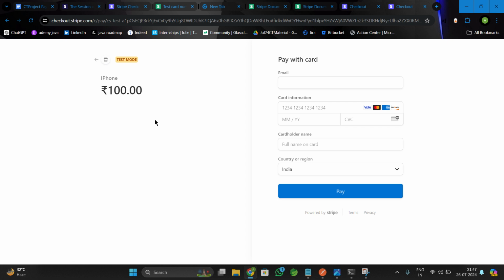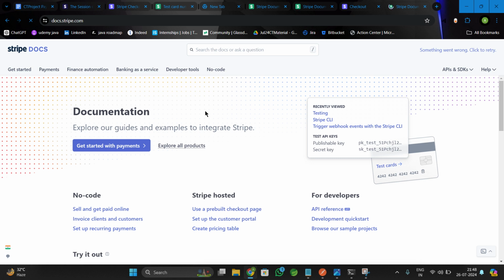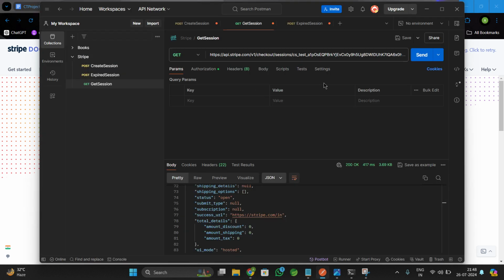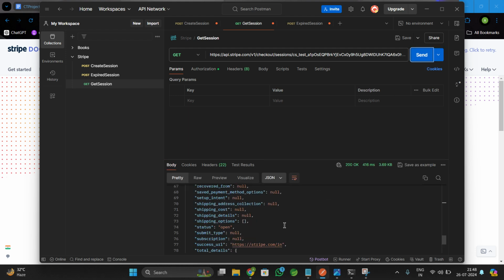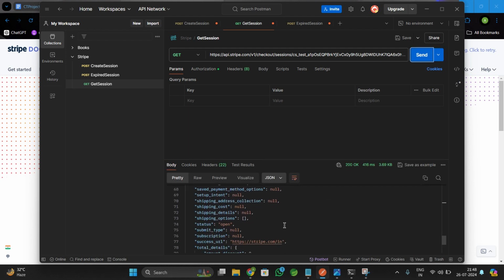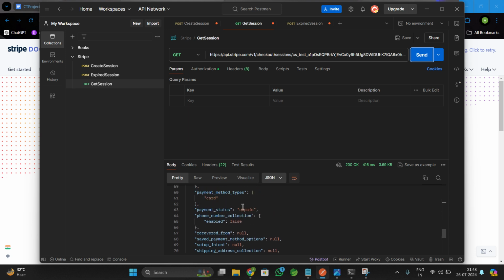What if I click on back button? Okay, it's redirected to the cancel URL. Let's go to Postman and click on get session. Okay, the status is open, and the payment status is unpaid.